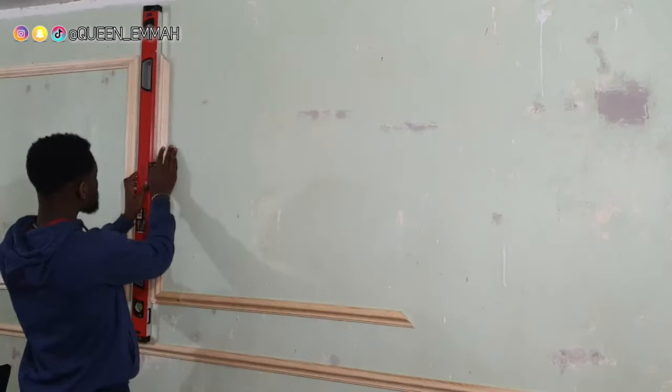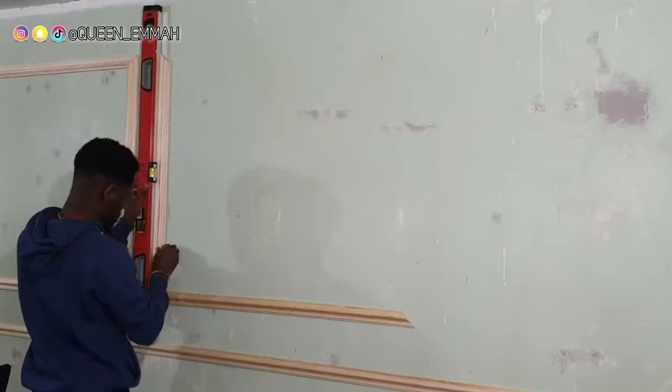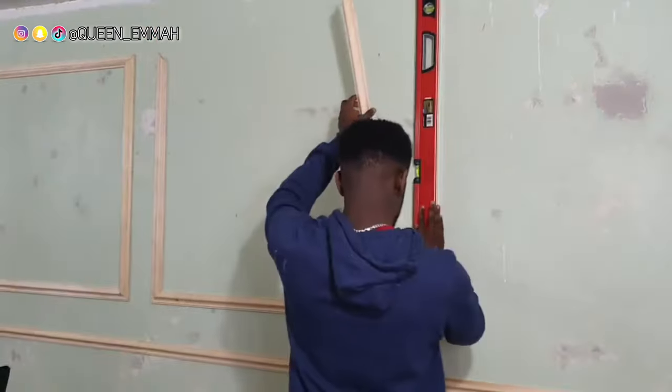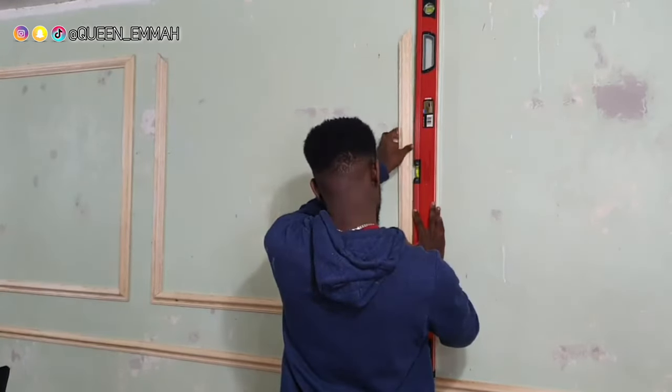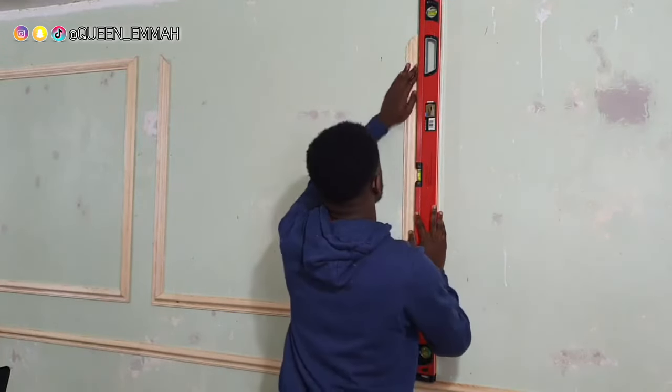Max was actually a champion and did the rest of the paneling by himself with some verbal assistance and inspiration from me, of course. He continued using the same method — holding the leveling guide with one hand and applying the panels and planks with the other, making sure everything was straight and stayed on firmly before moving on.